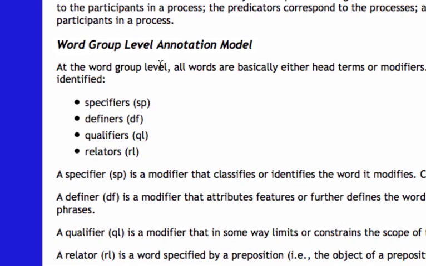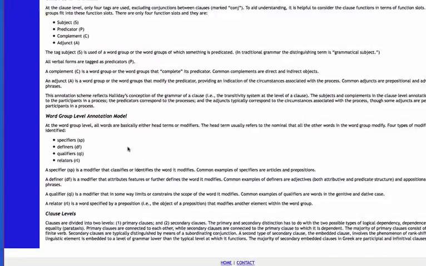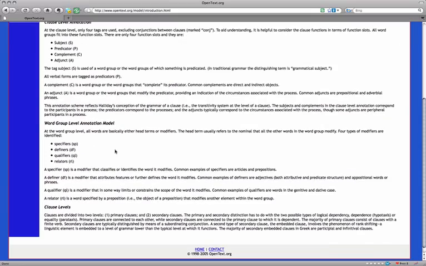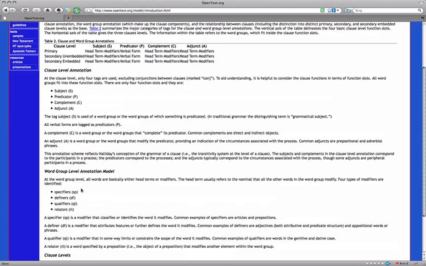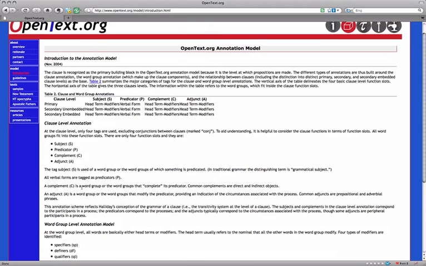On the word group level annotation model, you'll see things called specifiers, definers, qualifiers, relators. Those are functional terms for things that you already know about in Greek grammar: things like adjectives and adverbs and articles and genitive nouns and prepositional phrases, etc. So we'll talk about those more specifically in a later podcast, but also in class when we are using the tool.